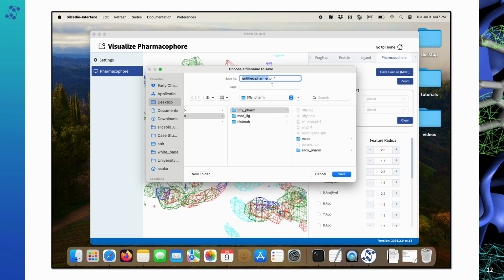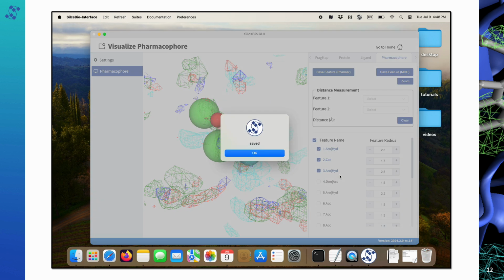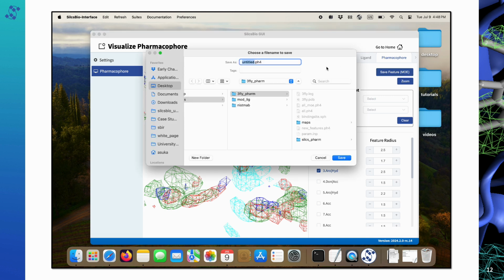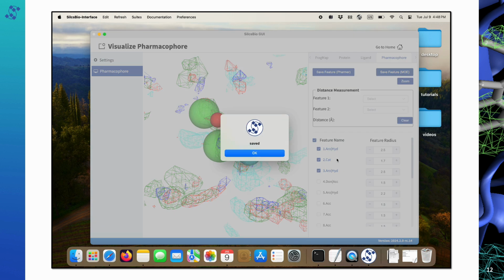So here we're going to just name it new_features.ph4 and save that. Okay, and for our MOE, we'll click the MOE button and name it new underscore features underscore MOE and save.